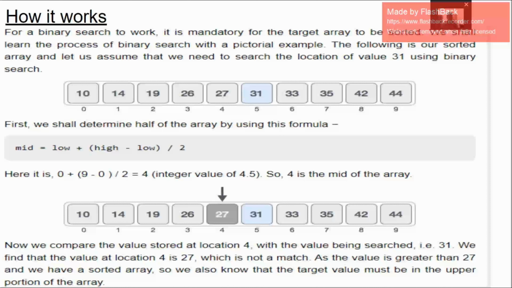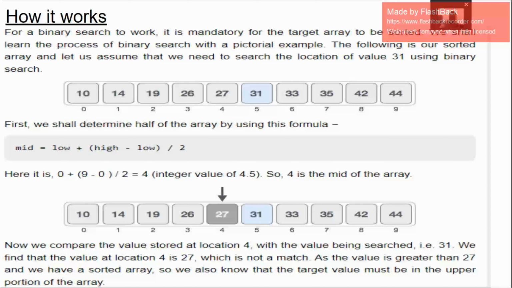So we shall learn the process of binary search with a pictorial example. The following is our sorted array, and let us assume that we need to search for the location of value 31 using binary search.